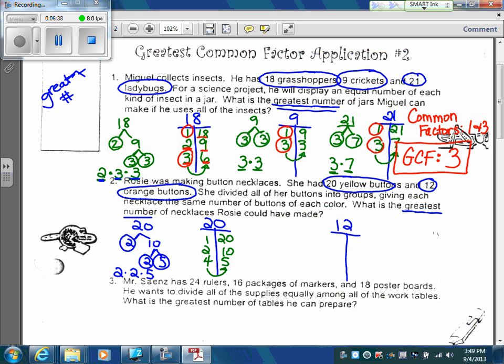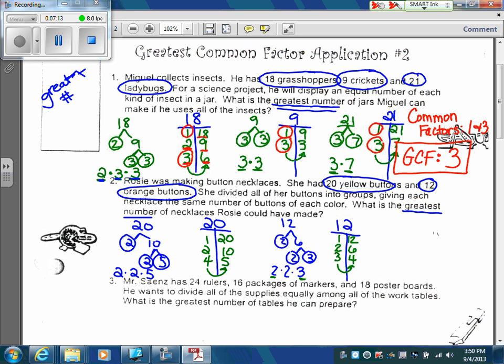Do the same thing for 12. 12 is 2 and 6. 2 is prime. 6 is 2 and 3. Prime factorization, 2 times 2 times 3. Start off, T-chart, factors 1 and 12. 2, yes, I see a 2. It's a factor. Multiply the ones left, it's 6. Go back, I see a 3. Cover it up. I have 2 times 2 uncovered, meaning 3 times 4 gives me 12. Again, my numbers are about to repeat, so I stop.